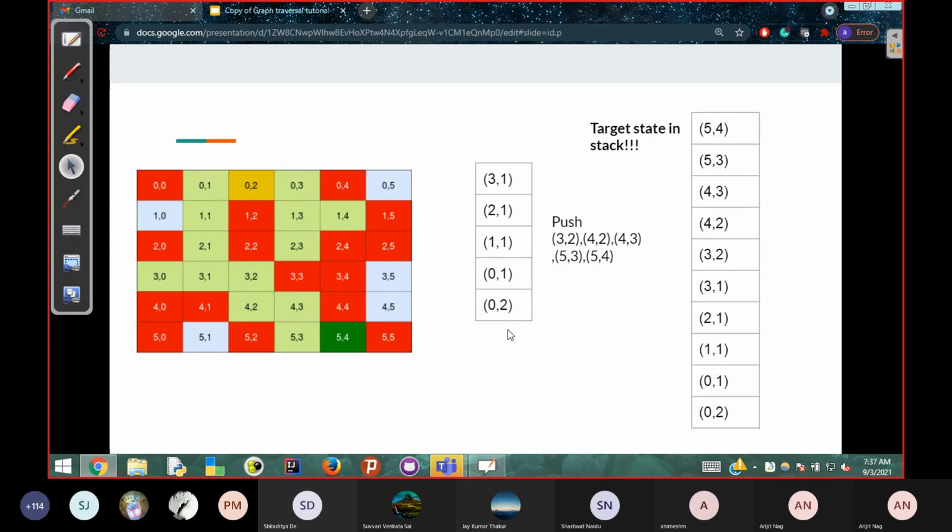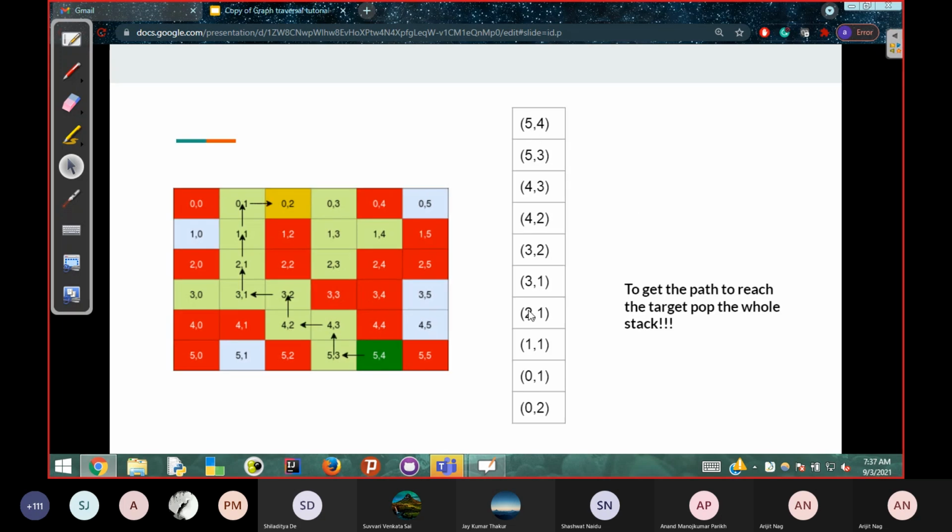So we'll just take an array along with the recursion. We'll implement the stack using elements. Sir, we need to reverse the stack to get the original path. Yeah, because for that we don't need to do anything. Just pop the stack, and that will be your result. You can see this is our stack. We just pop 5 4. Sir, we have to store them, no, sir? Like we have to print it in a reverse manner from 0 to 2.